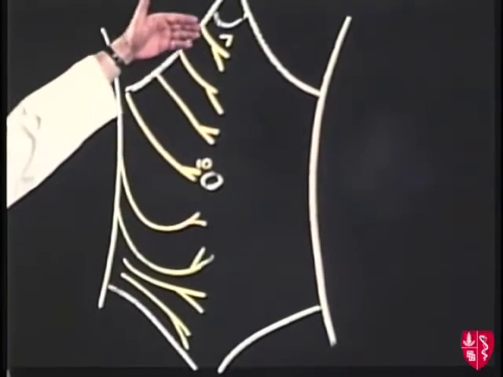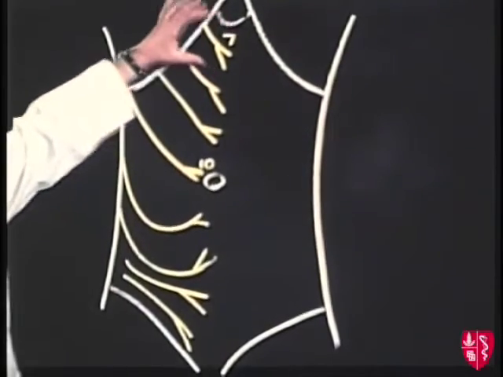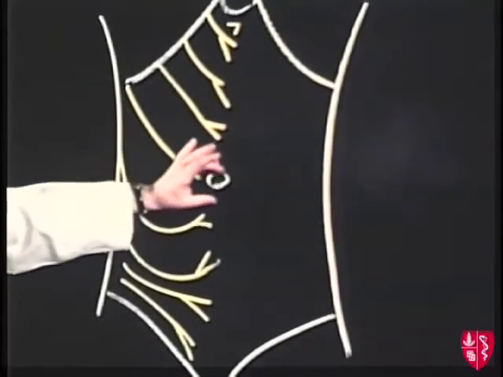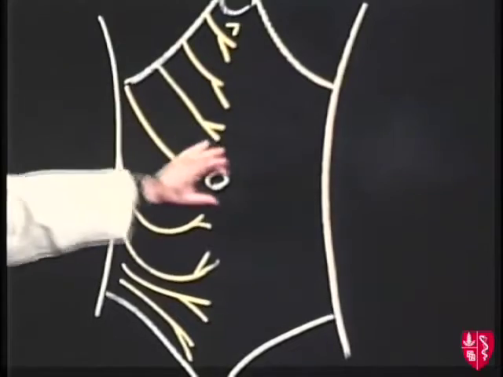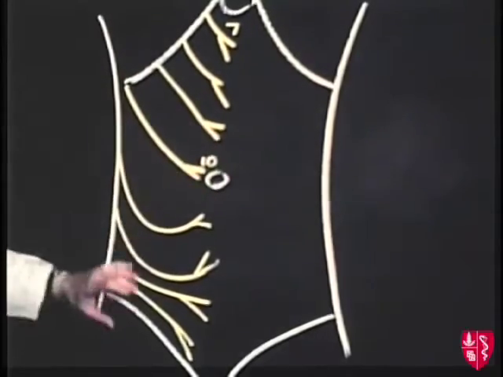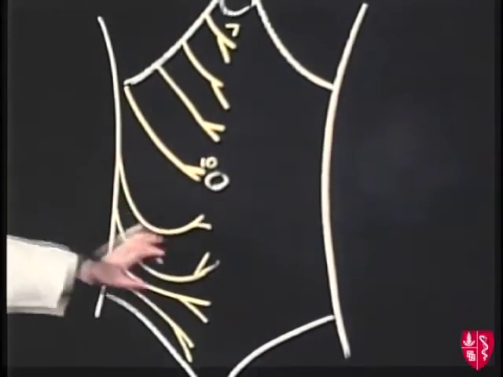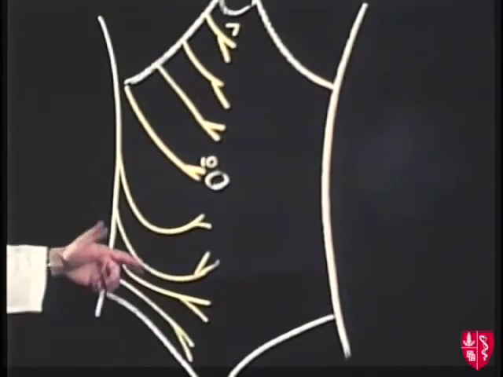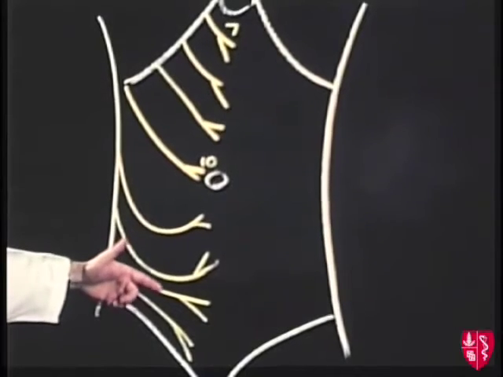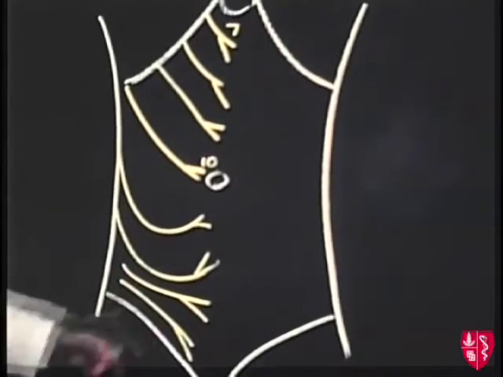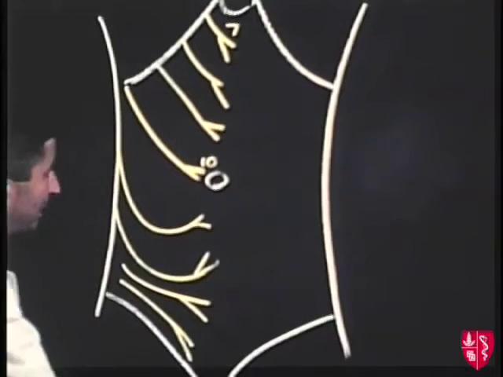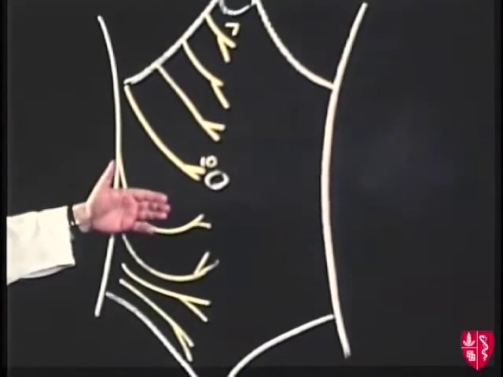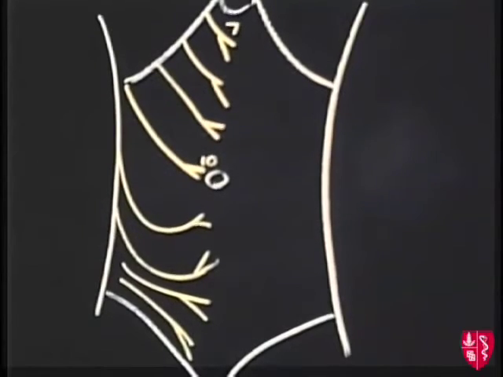So then, the 7th thoracic nerve supplies a dermatome here, 8, 9, the 10th thoracic nerve supplies the region of the umbilicus, sweeping down as a dermatome in this region, then the 11th, then the subcostal nerve, and then the first lumbar dermatome is supplied by the iliohypogastric and the ilioinguinal nerves. Now we must realize that these nerves supply the skin, the muscles of the abdominal wall, and the lining peritoneum.